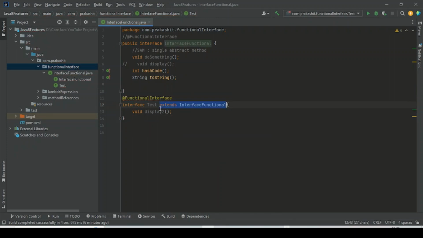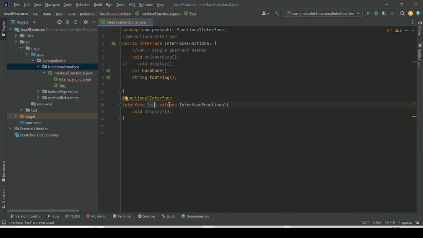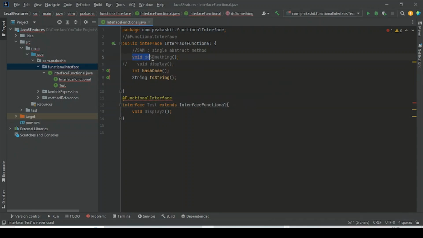But whenever one functional interface tries to extend another interface, and that interface's method is abstract, then it is going to throw an error.